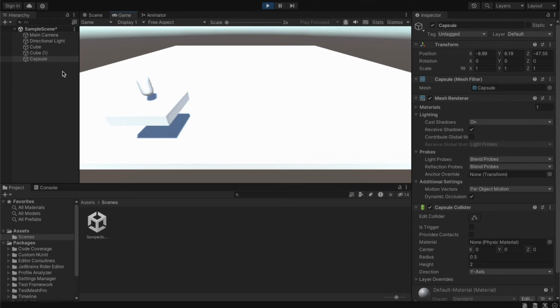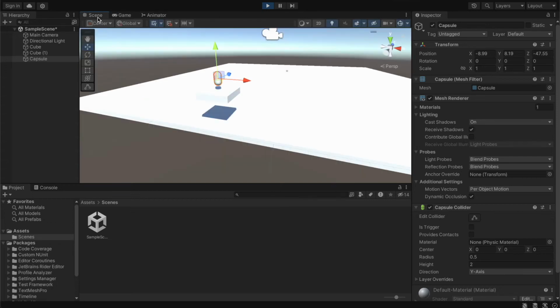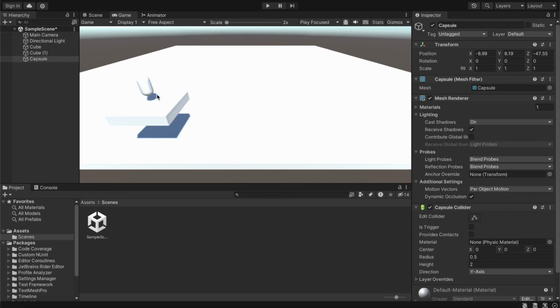So whatever changes you make right now in the play mode, nothing's gonna be saved. You always have to exit the play mode when you make changes. So for example, we're in the play mode right now. As you can see, the play button is blue. If we go into the scene view and move the character, and if we stop the game, it's again in the same position, so nothing gets saved. Make sure you're not in the play mode when you make changes.